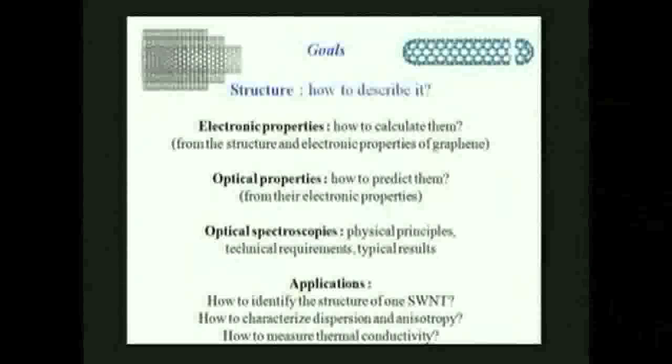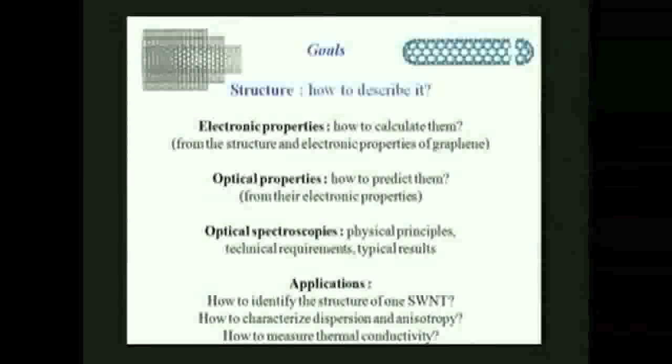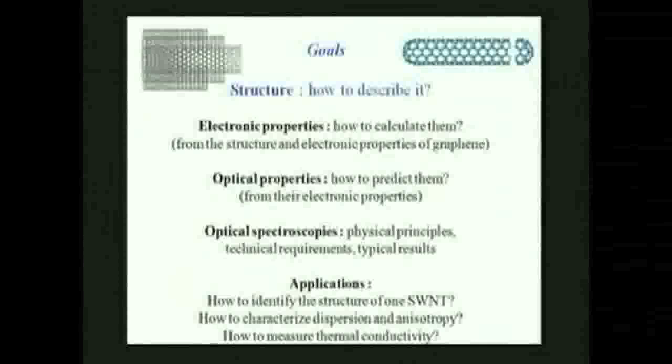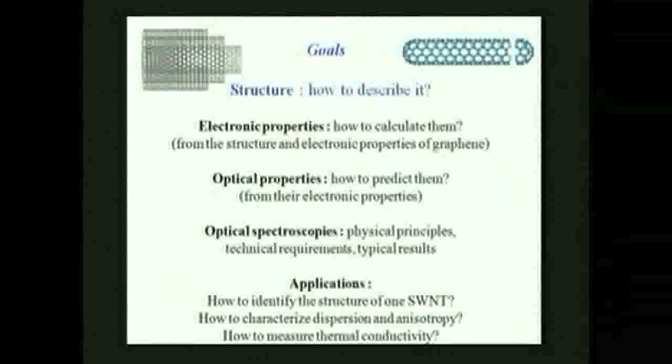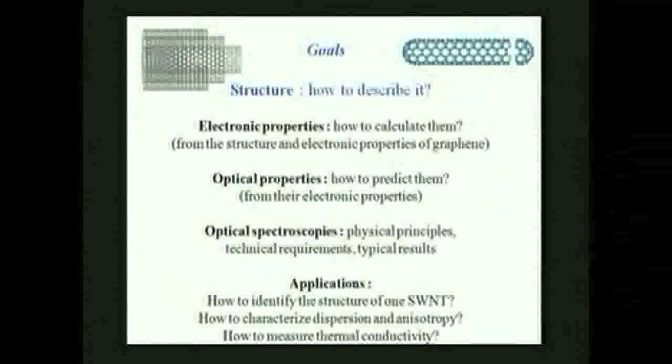In this course, we will mainly focus on the single-wall nanotubes, because it's the ideal nanotubes, the ideal object. And we won't have time to go into details of the properties of these multi-walls, which are obviously much more complicated because they associate the properties of the different layers, and you have to control the diameter and chiral angle of the different layers to understand well the properties of this kind of object.